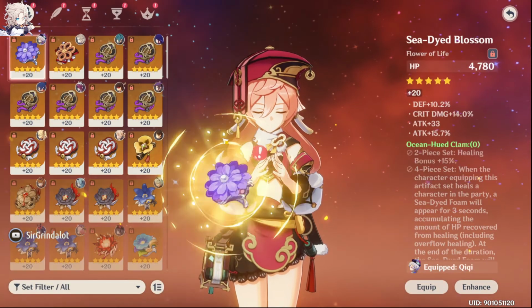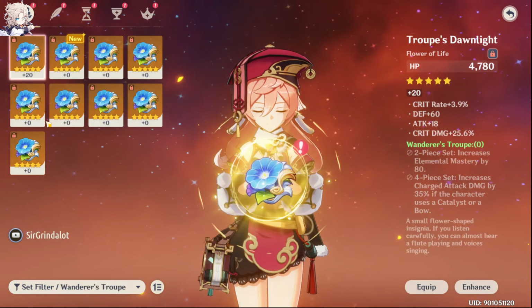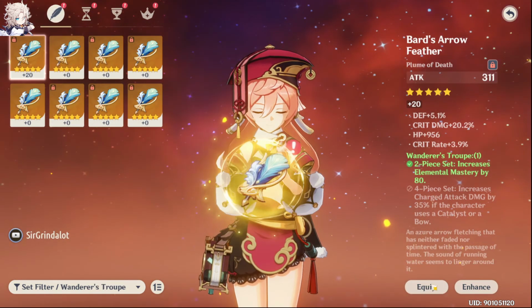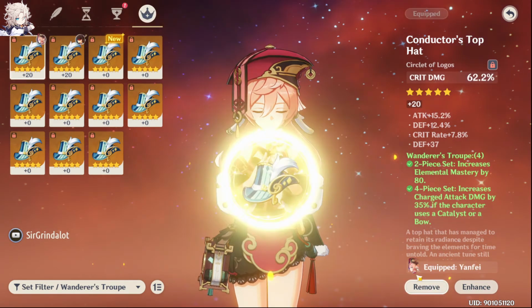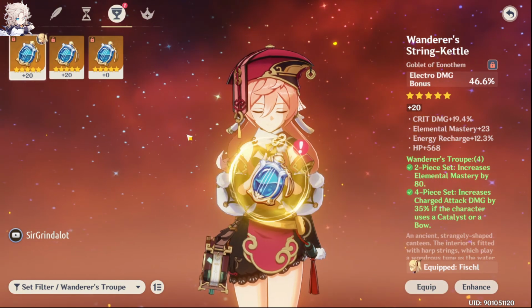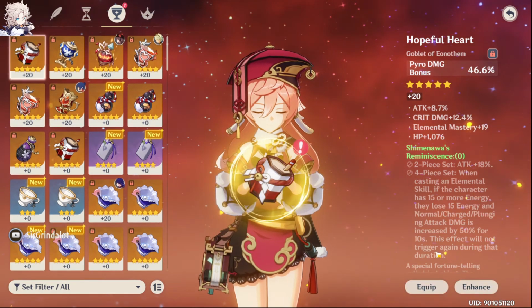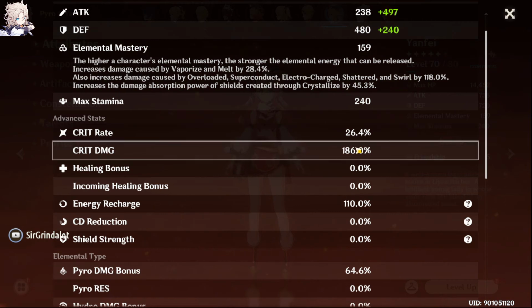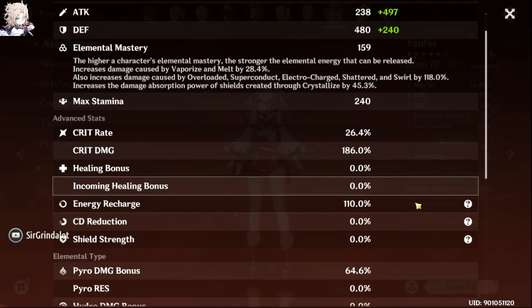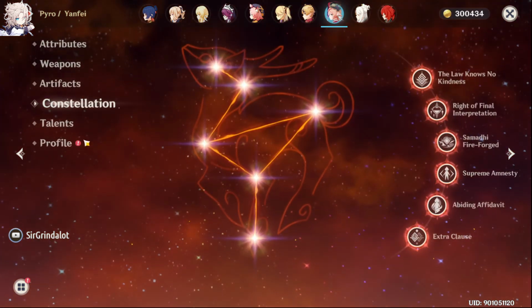What I usually give her is either 4 pieces Crimson Witch, or 4 pieces Wanderer, like this. I only have 1 set of Wanderer's Troupe leveled up. Should be this one, I believe, or maybe the other one, but whatever. HP, Pyro, whatever, anyone. And so crit rate is low. With this build I would have to give her Lost Prayers, maybe swap a few artifacts around, but this is basically my Yanfei. Constellation 6.